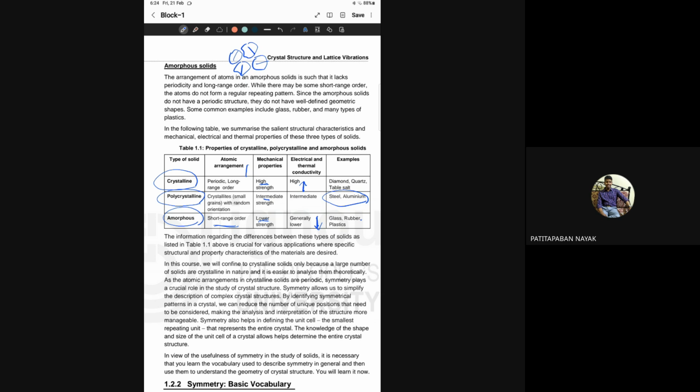See, not all crystals are good conductors of electricity. There are semiconductors which are perfectly crystalline, but unless you dope them, they will not conduct any electricity. That will come later. But in general, suppose we take a material which is conducting in nature. If we consider its crystalline form and amorphous form, then we will see that the crystalline form has a higher electrical conductivity and the amorphous form has lower electrical conductivity. Is it clear? Yes, sir.